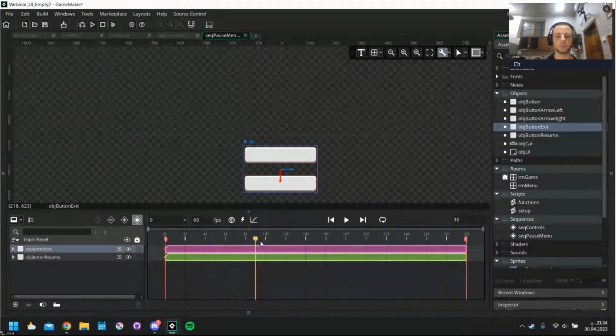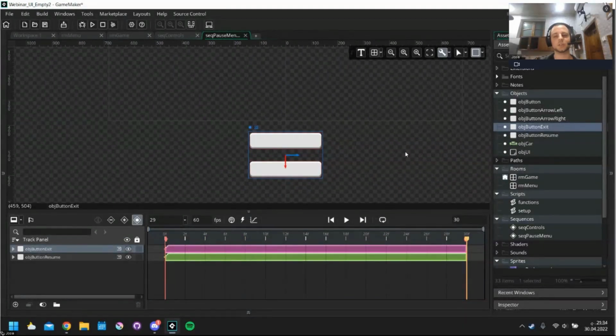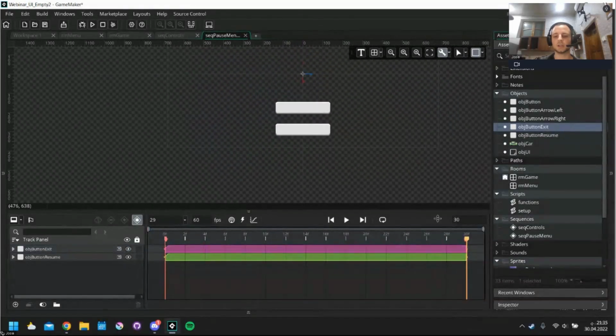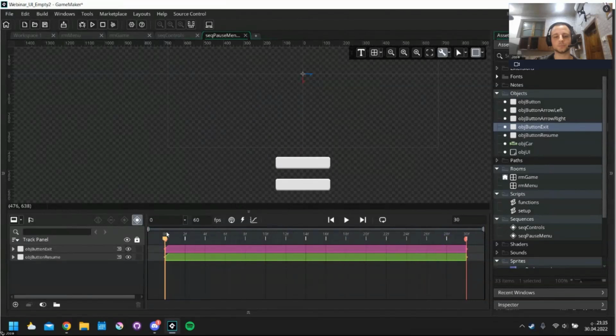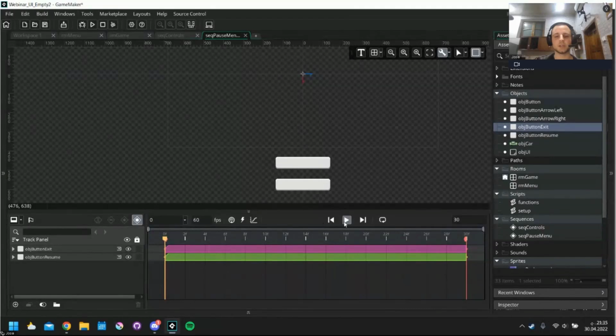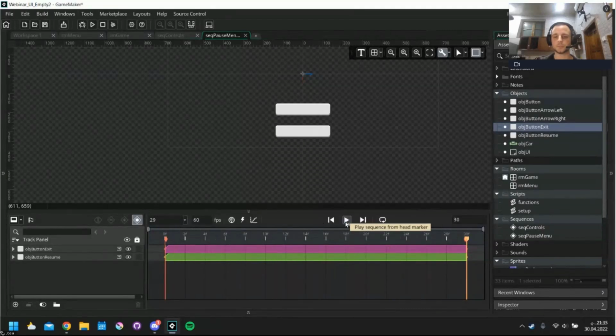And then if we move our playhead to the end of the sequence, we can move our buttons up here, and it will automatically record that we want a movement between the two. So if we move these around, you will see they will just slide in there like that.